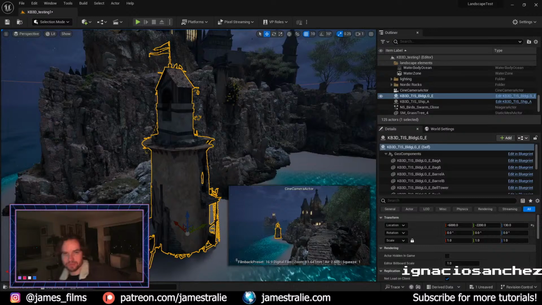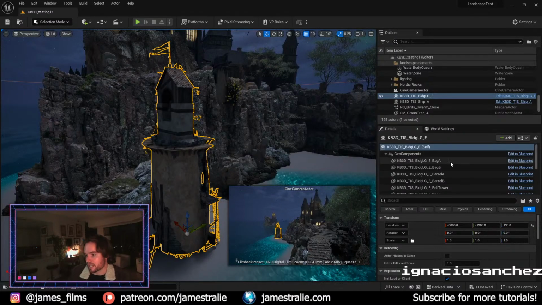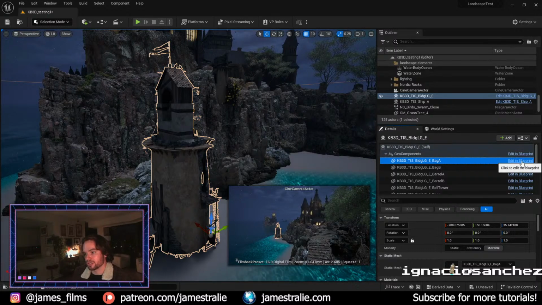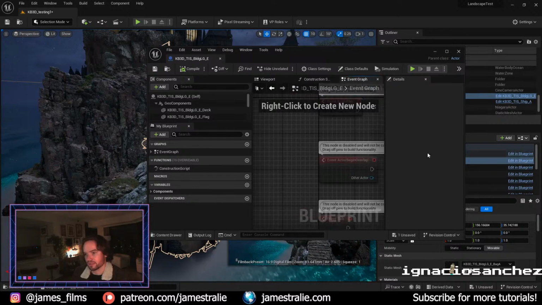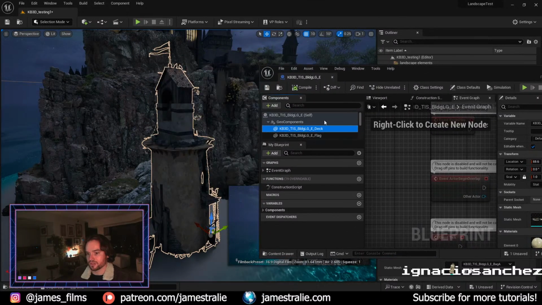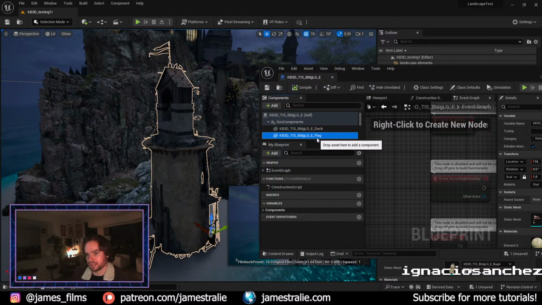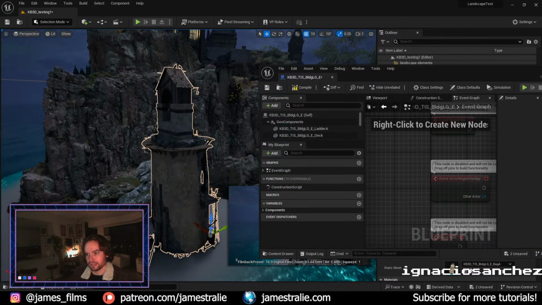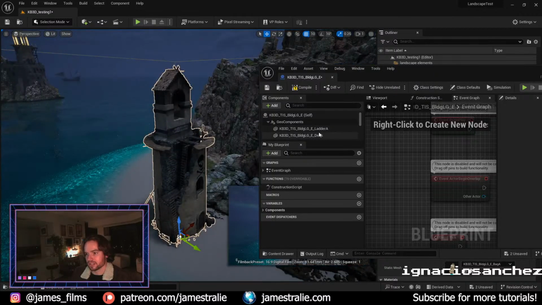But if I don't want these flags in my scene, I can go into these components and pull them out. The way I usually do that a bit better is to go directly into the blueprint class for this. It will take a second to load up. Now I have all these components in here, and I can click on them, and it shows me a little better where they are in my scene. I can delete them out if I don't want them, so I just get rid of the flags. I have this hanger thing I don't want as well, so I can delete those out.